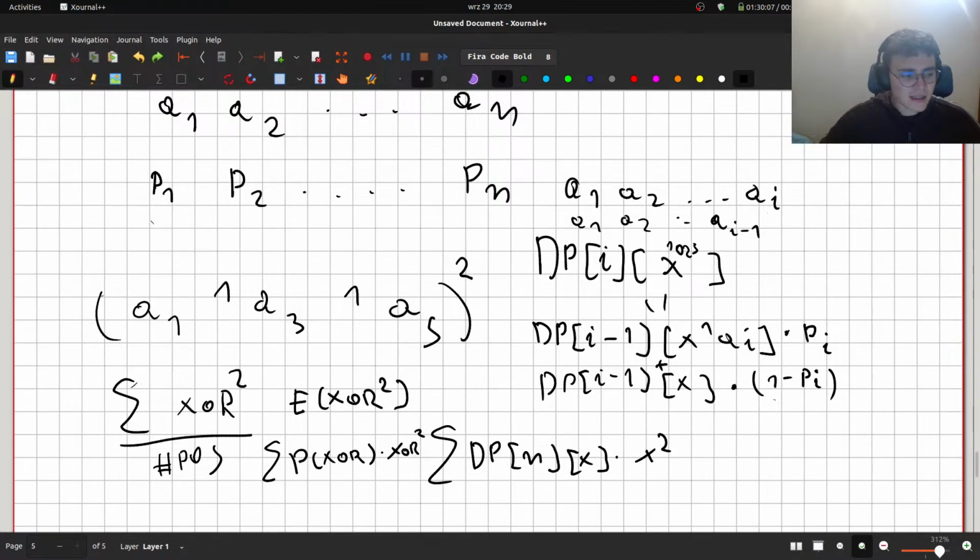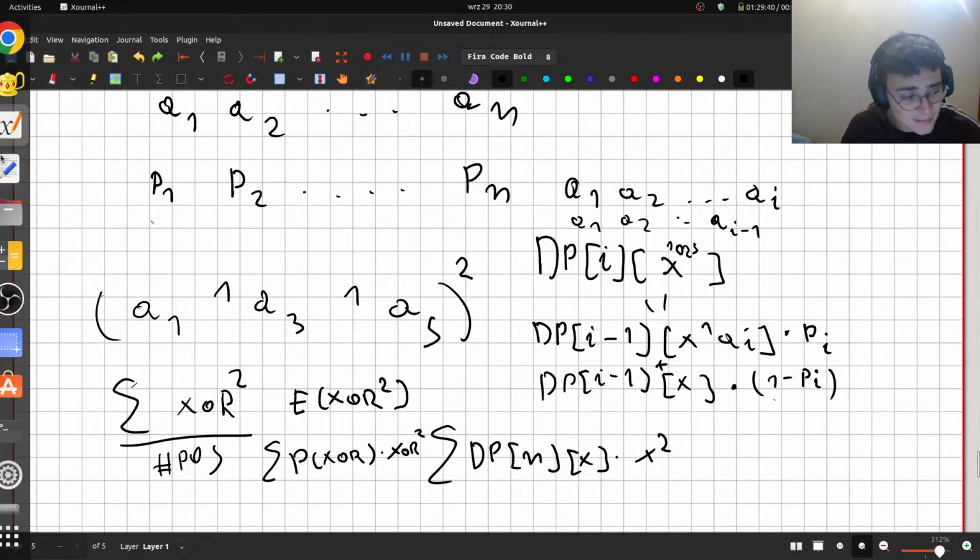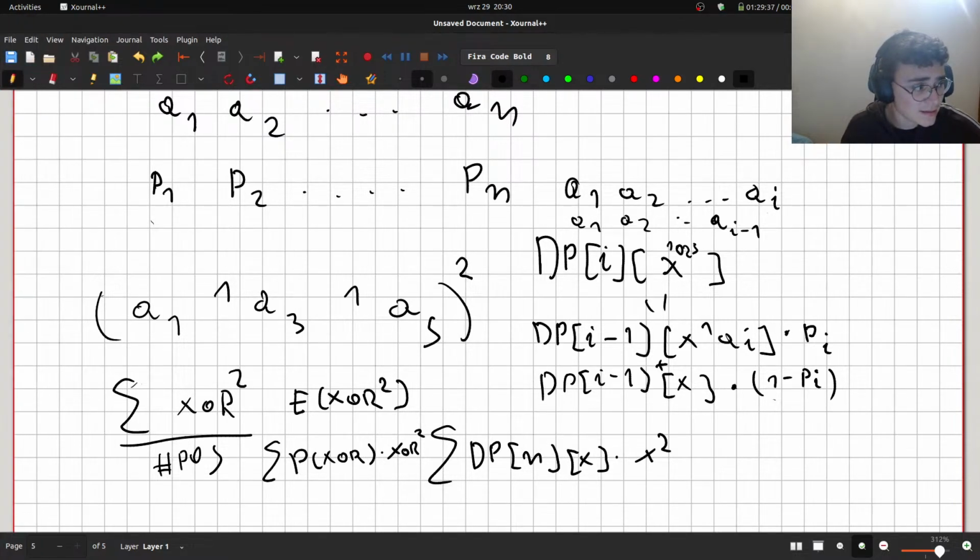So to calculate for each XOR the probability that we'll get it, we are just doing dp over all prefixes over x, right? And we have two possibilities. Either we take Ai or we don't take it, and we have to multiply by the corresponding probabilities. Yeah, and this is just it.